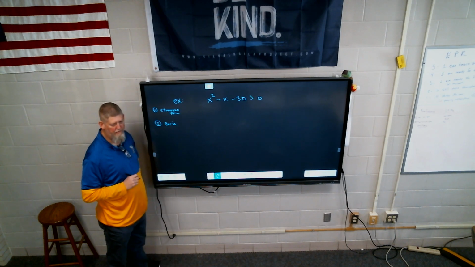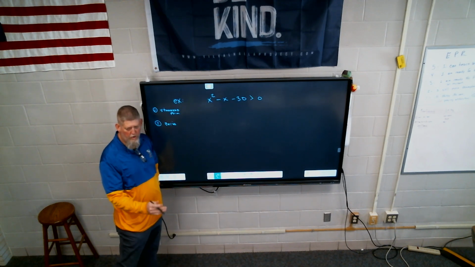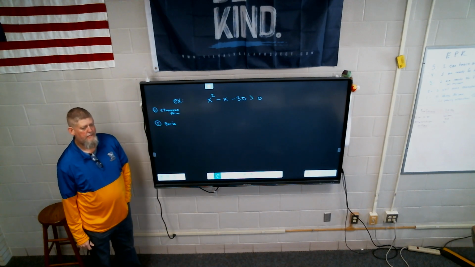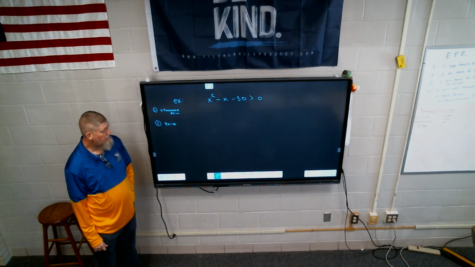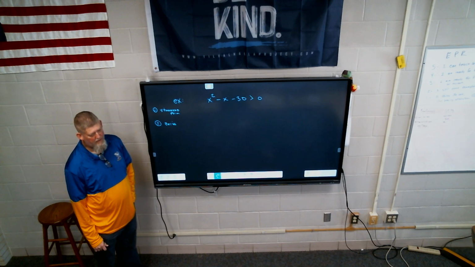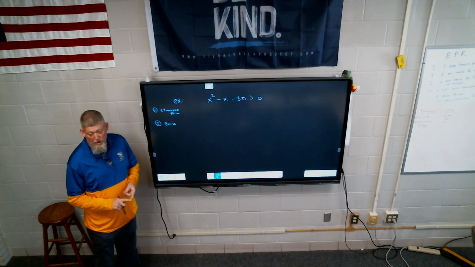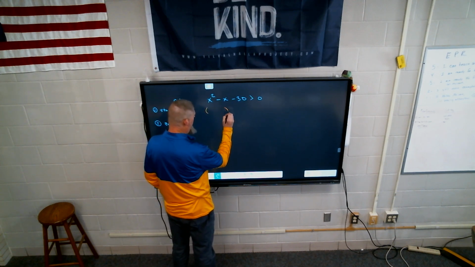So we've been doing that for years, right? This is a quadratic. How do I find the zeros of a quadratic? You have to split it up, like x times x and then whatever adds. I think you're trying to say factor it. Yes. You could use the quadratic formula. You could use complete the square. Most of the ones we do are going to be able to be factored. So let's factor it.